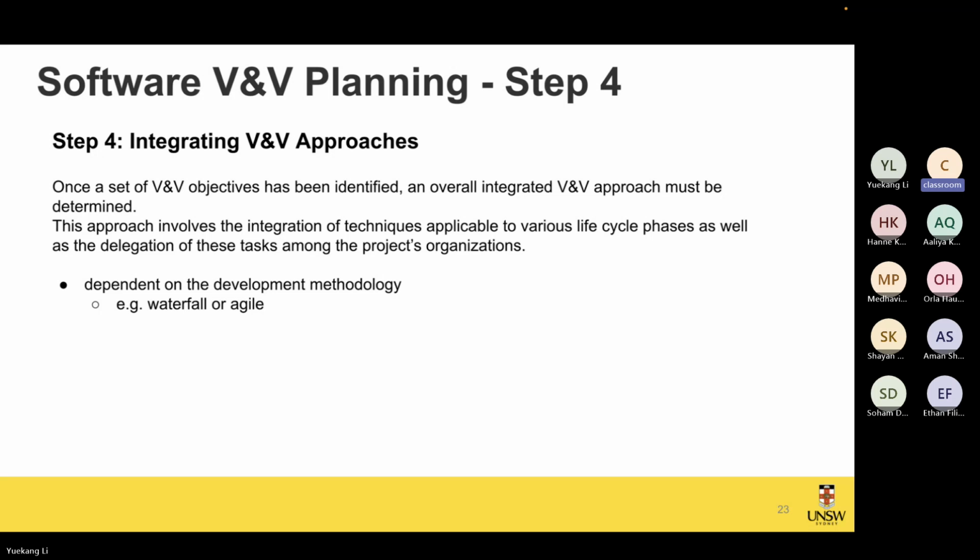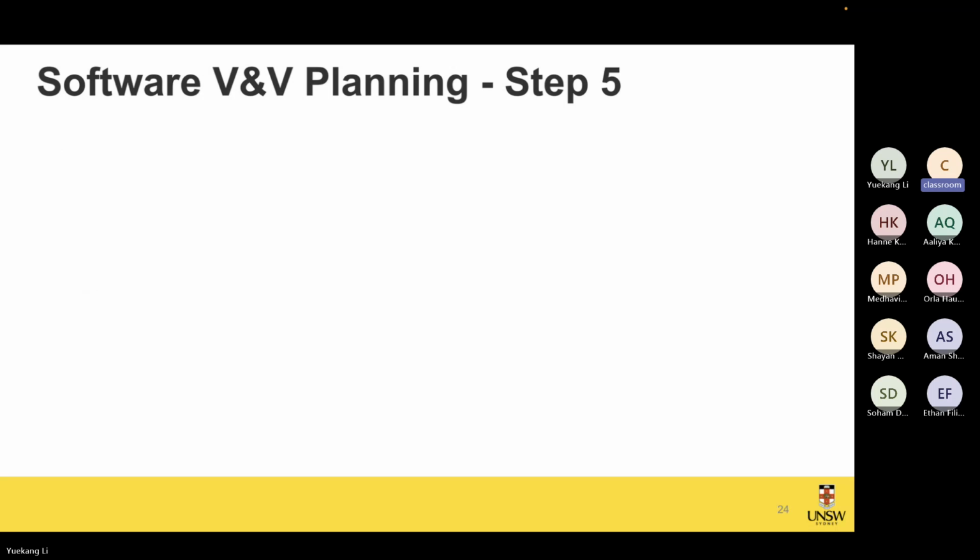And this integration actually depends on which development style we have. For example, if we do waterfall development, what we often do is we delegate the testing tasks to a dedicated testing team, right, after the software has been developed. And if we do agile development, often the testing tasks are done by the developers themselves during the development process. So this is how we integrate.